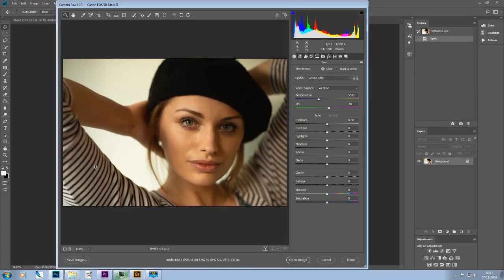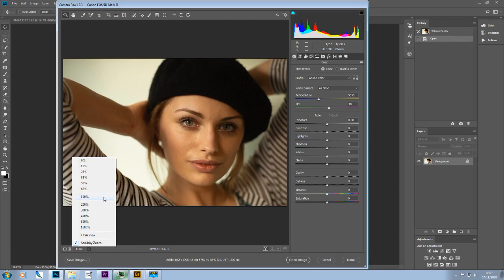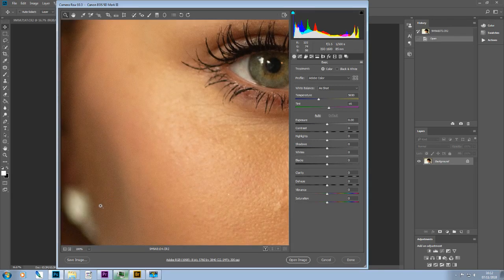I mean, you can sort of encourage the model, you can direct the model, you can ask her to do certain things, but you can't really control her expression.